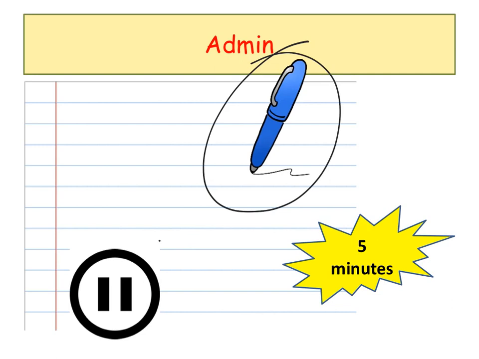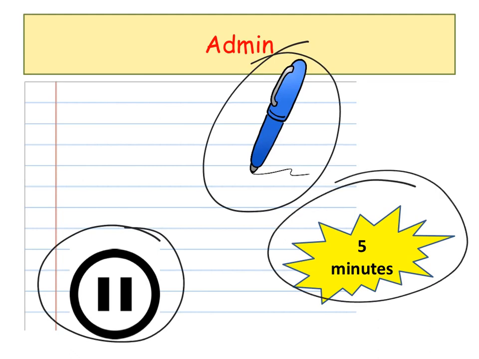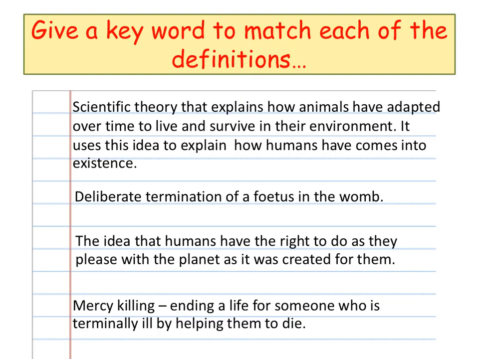The second is if you see the pause symbol, I'm expecting you to be able to pause the video to give you a little bit more thinking time or to give you time to be able to answer a question or something along those lines. And finally, if you see a symbol like this, then it means that you've got a specific amount of time to be able to practice an exam question. Try to keep yourself to the exact amount of time so that it's giving you the most realistic practice for your exam. To start with, we're just going to go through some keyword definitions.